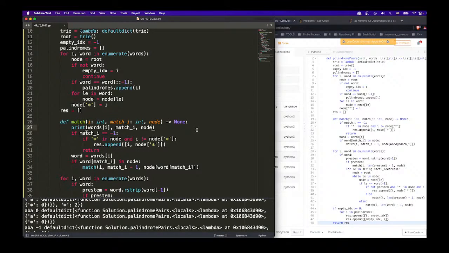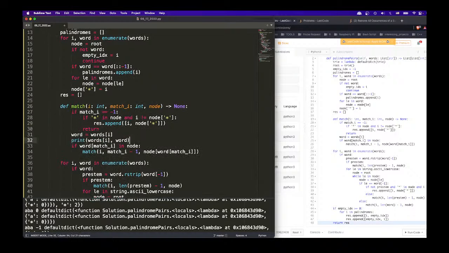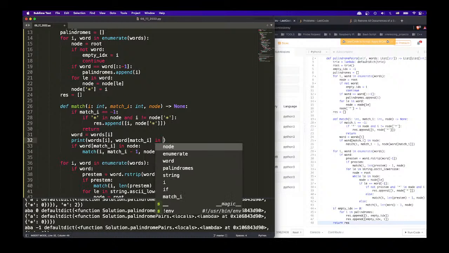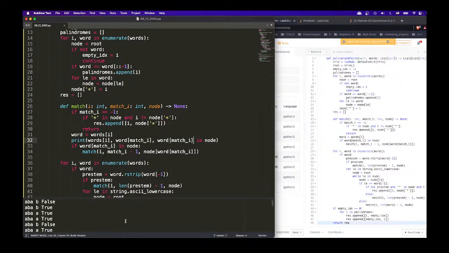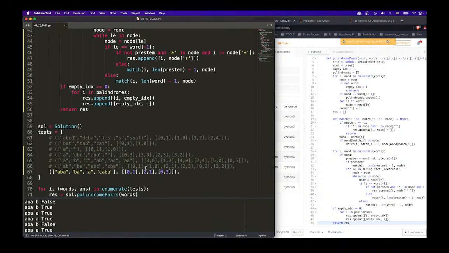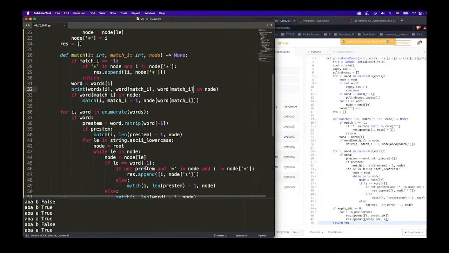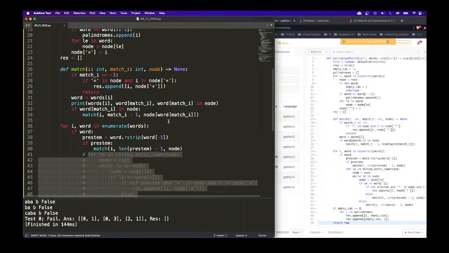How do I check this thing? That's the problem. B is in it.